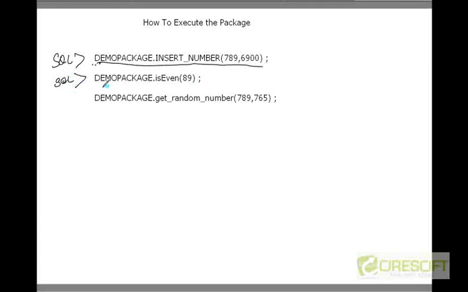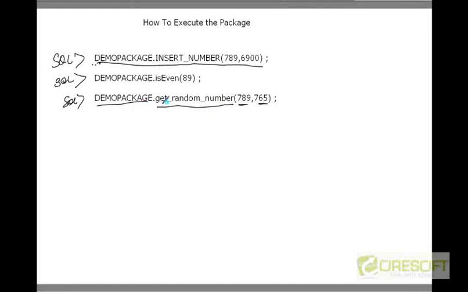The question number 2, whatever we asked you, to tell me if number 89 is even or odd. Now you can do that by calling this function called is_even. Just put 89. If it gives you true, that means it's even, or if it gives false, it's an odd number. Then if I ask you, can you find me a random number between two other numbers? Yes, you can do it by get_random_number by calling this package.